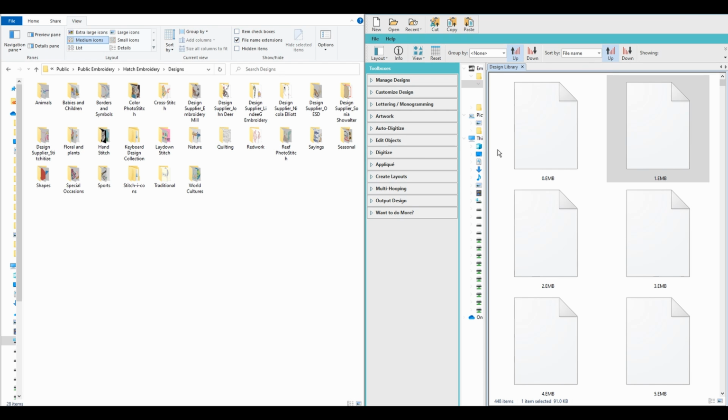Hey guys, in this video I just want to share a solution that I have found to assist with my files not displaying as icons or thumbnails within, well, this is the Hatch program. I do believe that this might work for other programs that are using the File Explorer app on Windows, but for me it is regarding these files not displaying properly within Hatch.